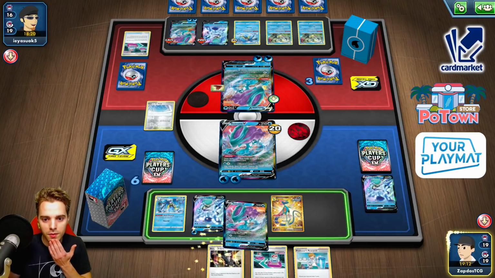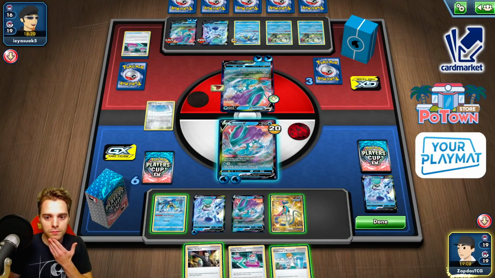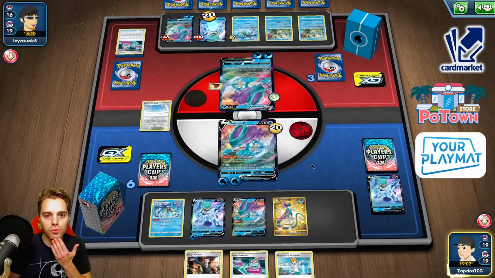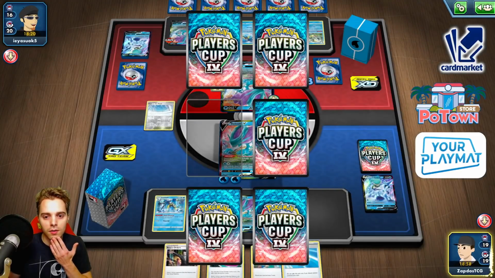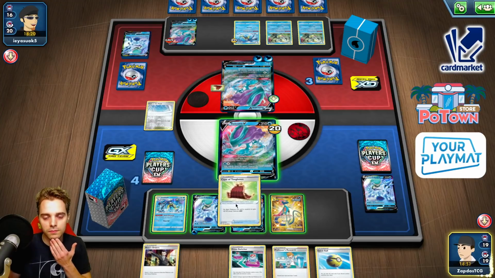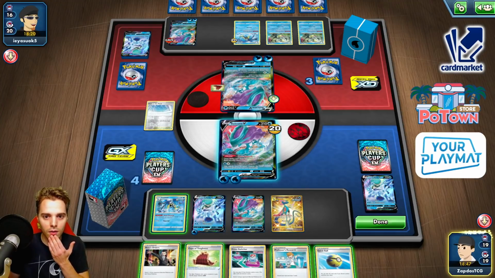How do we do this? Slapping down this. Quick Shooters activation on this guy. Poof. This one's knocked out. Cape of Toughness. Wow, I'll gladly accept this one. You can only snipe once, right? 260, that's not a KO.